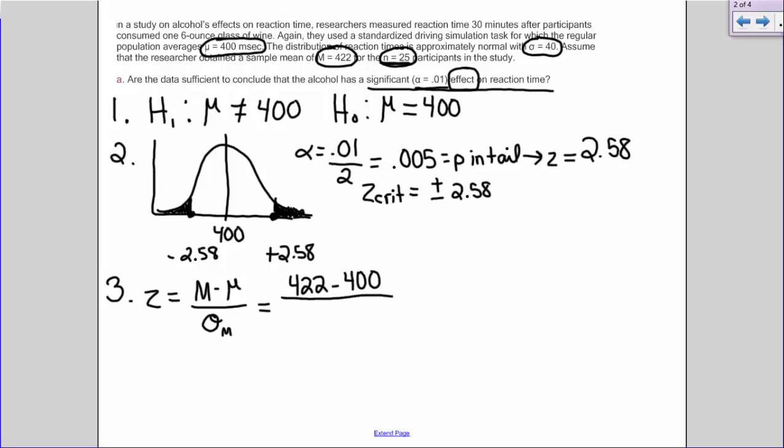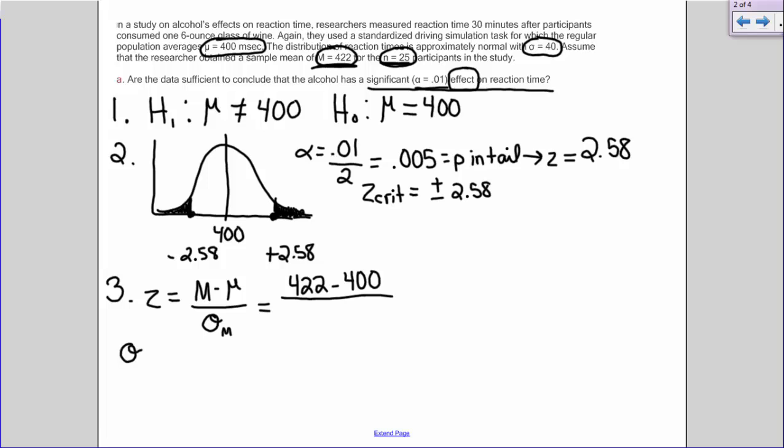Keep in mind that you're not always going to be given the sample mean. You need to remember how to calculate that with raw data, so don't forget that piece. But in this case, the sample mean is given to you. Now, I don't know the denominator. Remember, we aren't going to just plug in the standard deviation because that's the spread of scores in the population. We need to know the spread of sample means in the sampling distribution, or how much error we think there will be between any given sample mean and the population just due to chance, even if drinking wine had no effect on reaction time. So we need another calculation.